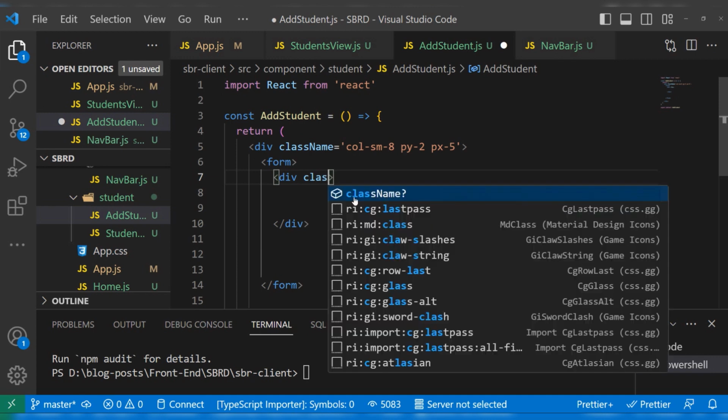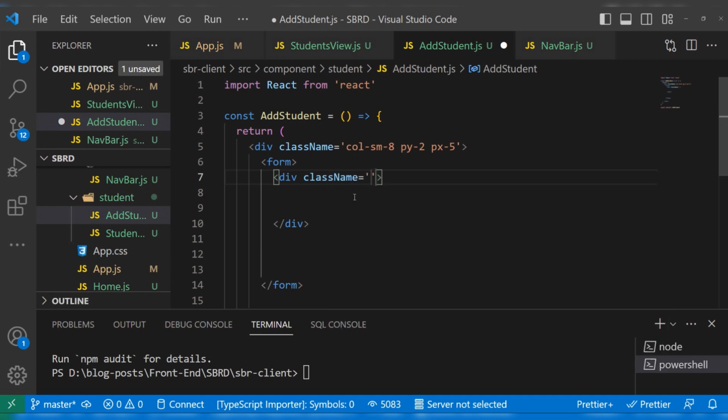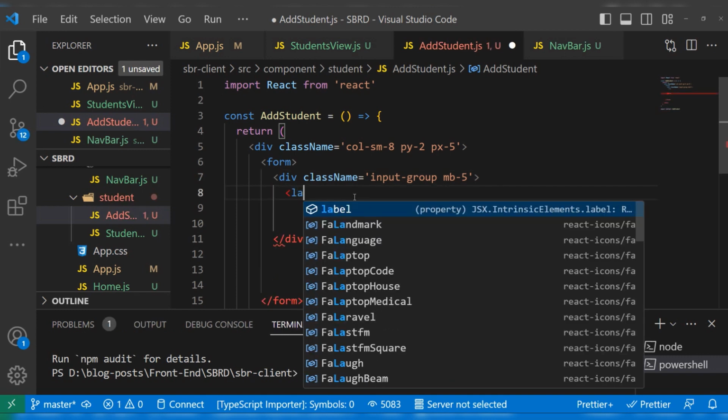The className is going to be input-group, and I'm going to set the margin bottom to 5, so the space between the controls should be 5, right?